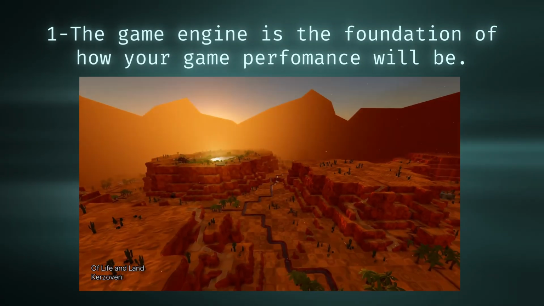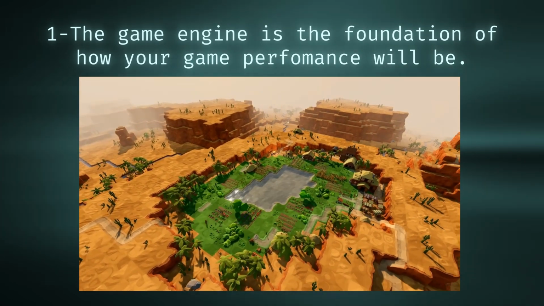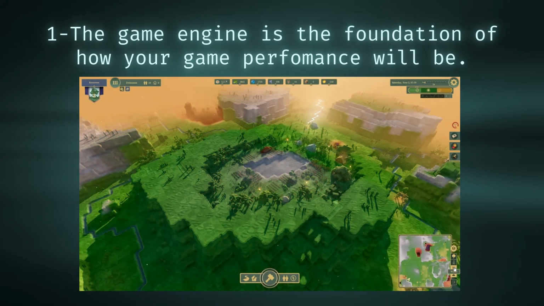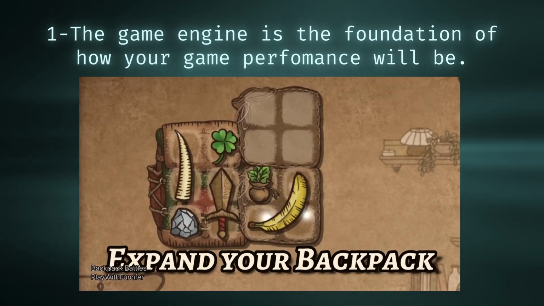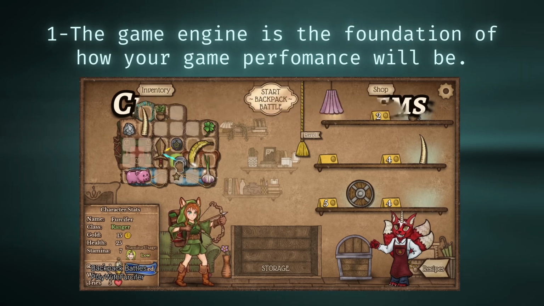This is the responsibility of the game engine you picked. The same 3D scene, let's say one you exported from Blender, can have completely different performance on different game engines. So before using a game engine, make sure it can support the graphic art style you want inside your game.